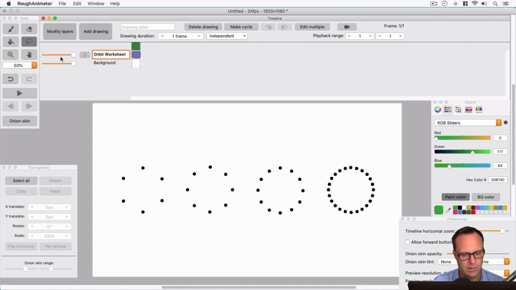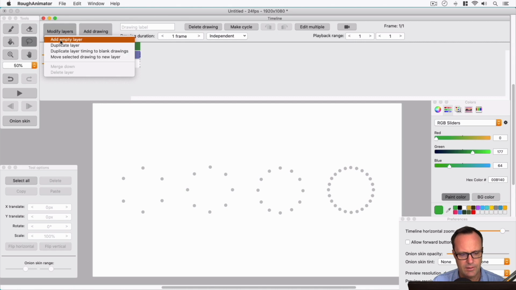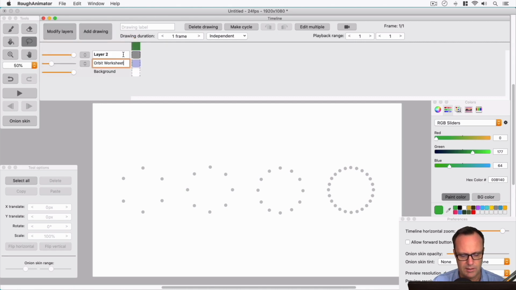Now I'm going to drop the opacity of that down to about 25%. Let's add a new layer here. Add an empty layer. And this layer is going to be our 4s. So let's call it 4s.